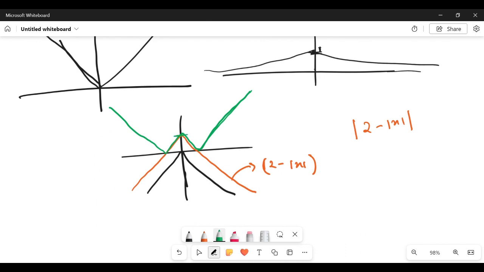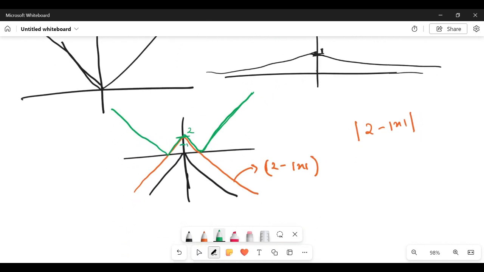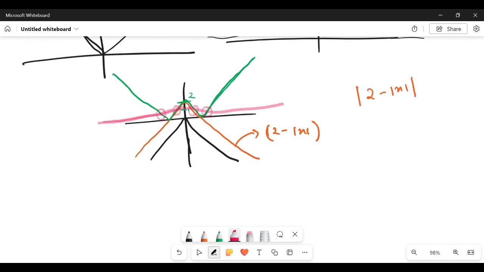If you see, what is the value at 0? It is 2, right? And what is the value of the RHS at 0? It is 1, right? So let me mark it. That graph would come like this and go like this. So 1 root, 2 root, 3 root, and 4th root. So there are 4 roots.